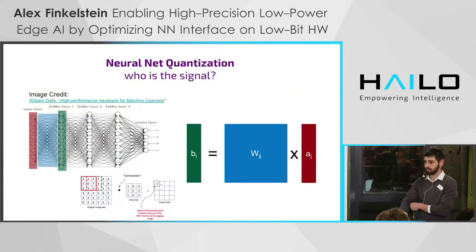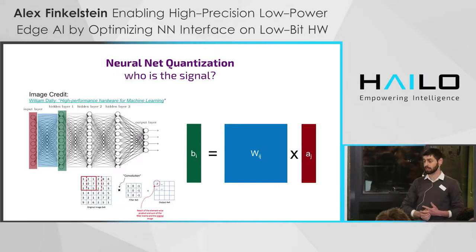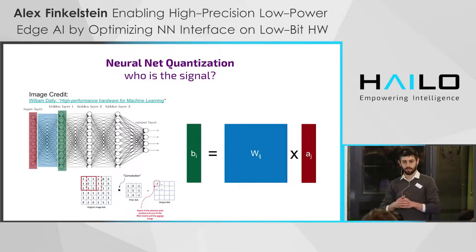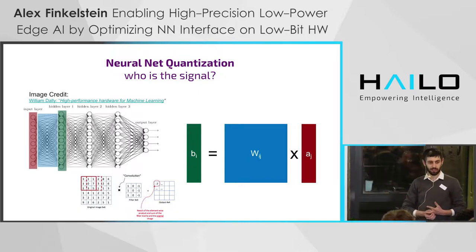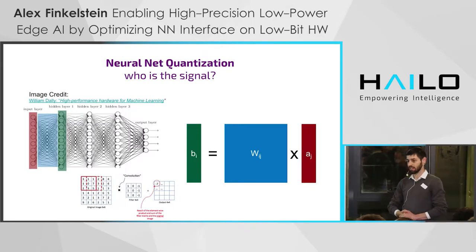In a neural net, so everybody knows what's the signal in audio or in image, right? You have the pixels, three channels in each pixel. So what are the signals that we are talking about in neural net quantization? So that's the neural net, right? In each layer, we have the inputs, the outputs, and the weights that are constants used in the computation. Everything of this can be looked upon as a signal, which is digital. You need to quantize it.